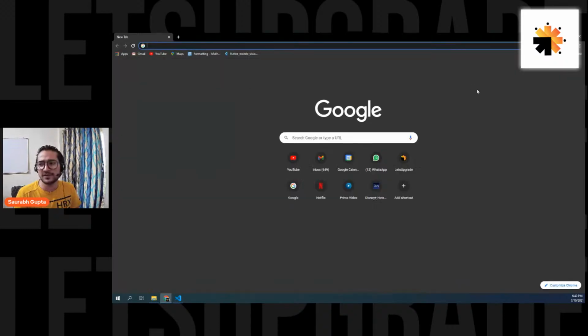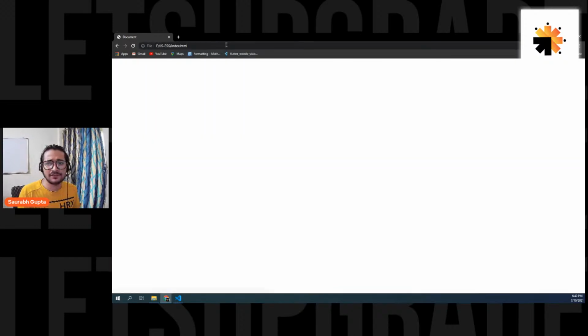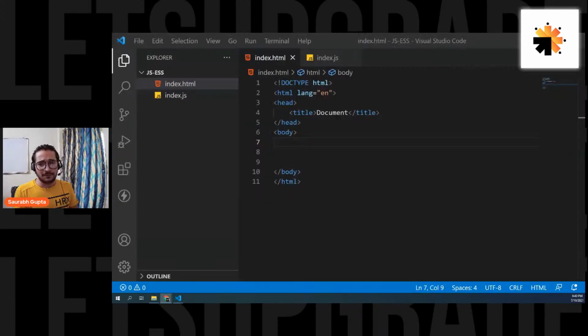You can open your Mozilla or IE, but I'll suggest you to use Chrome because first of all, IE doesn't support JavaScript in that great a way. And Chrome is the best, right? Yes, we know that it takes a little memory, but that's fine. Chrome is the best browser right now going on. So open your Chrome, paste the path, and here we go. A good looking white page. We have it here. That's cool. Now, so we have the HTML page running.